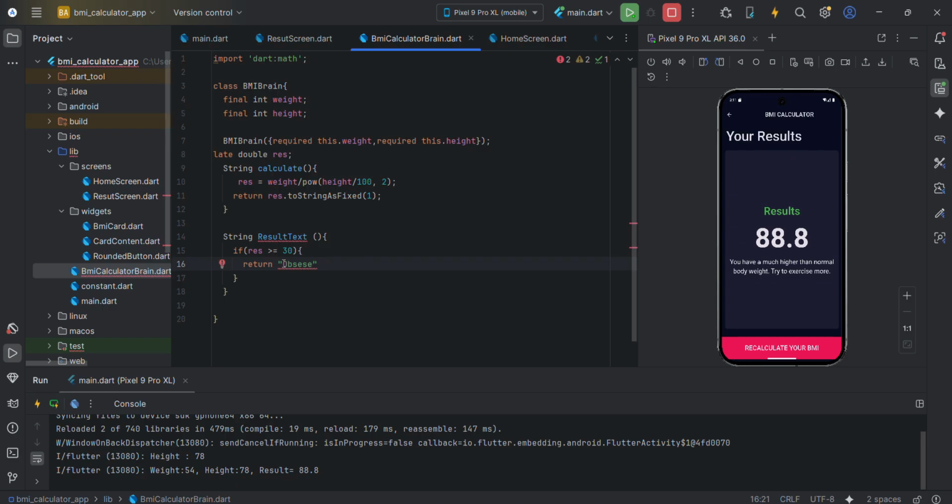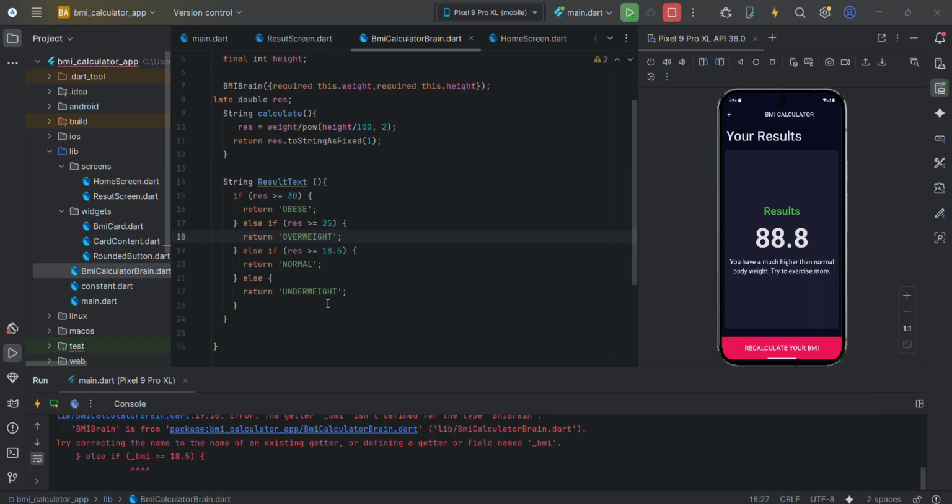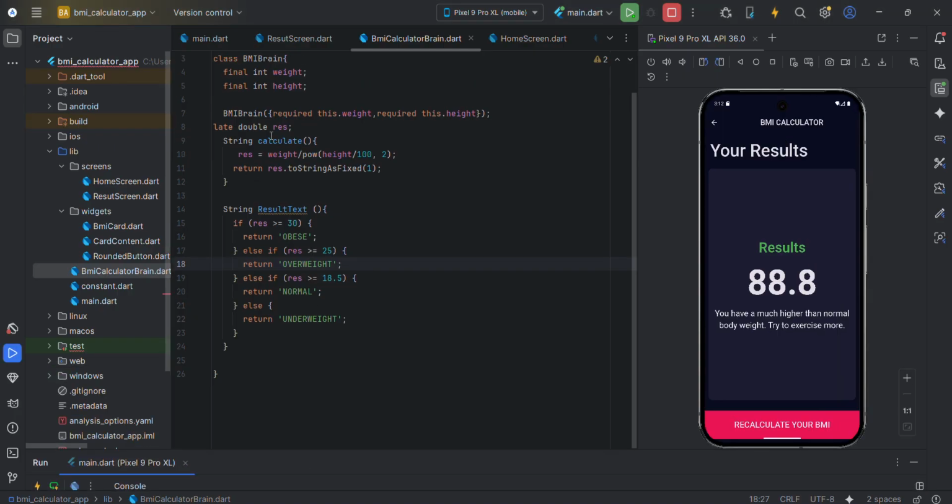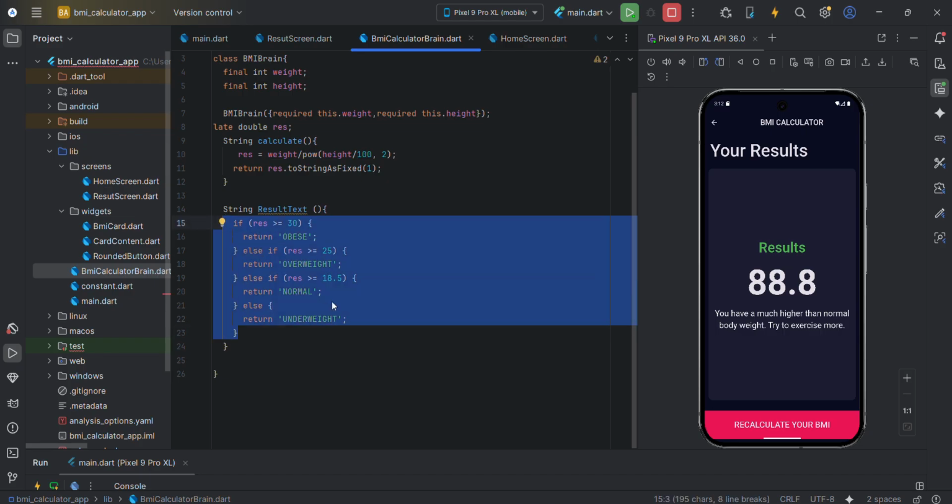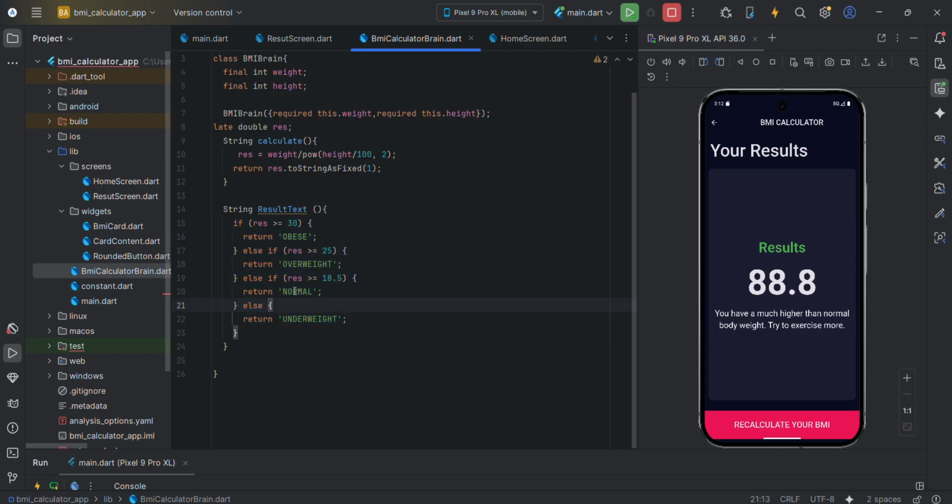Clear? So we are returning a string called obese, make sure it ends. So same way we are doing it. Okay, it is throwing error because null can't be, yeah, exactly, we'll return it. So what did I do? Based on the results, based on the number, I have given a little condition: if it is more than 30, let it be obese. If it is more than or equal to 25, let it be overweight. If it is more than 18, it's normal, or else it will be underweight. If it is less than 18, which means nothing but underweight. Okay, and we are returning a string every time, so we are clear.